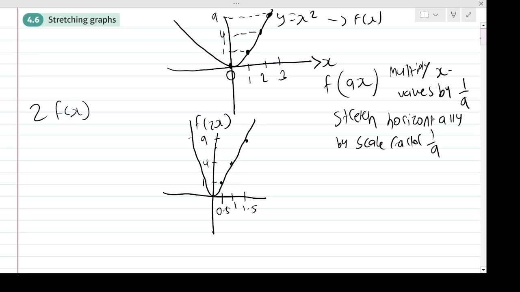But yeah. So the number is outside the function, so it affects the y values. So we do what we expect. If it's outside the function, we discussed this last time, you do what you expect with the transformation. So you're going to double the y coordinates. So let's do it with this curve again. So let's draw my axis here, x and y. Again, with these sorts of transformations, it's best to visualize it, to transform some known points on the curve and then go from there. So let's have a look at these 3 points again.